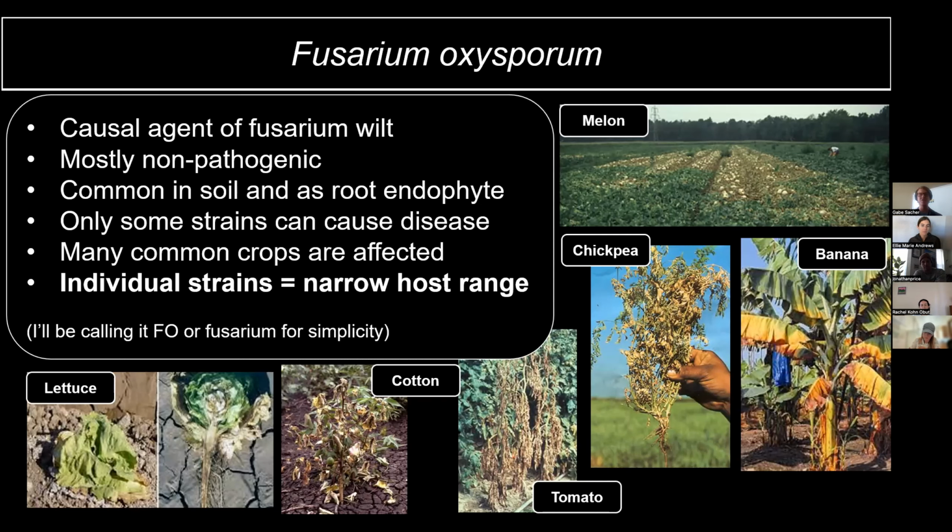So each of these Fusarium oxysporums kind of has to be dealt with by itself. There are many different strains, and they often only infect a single crop or maybe very closely related crops. For example, we'll have the lettuce pathogen, which only affects lettuce. Or maybe we'll have the Fusarium oxysporum which infects cabbages, but that one may also infect broccoli because they're so closely related.